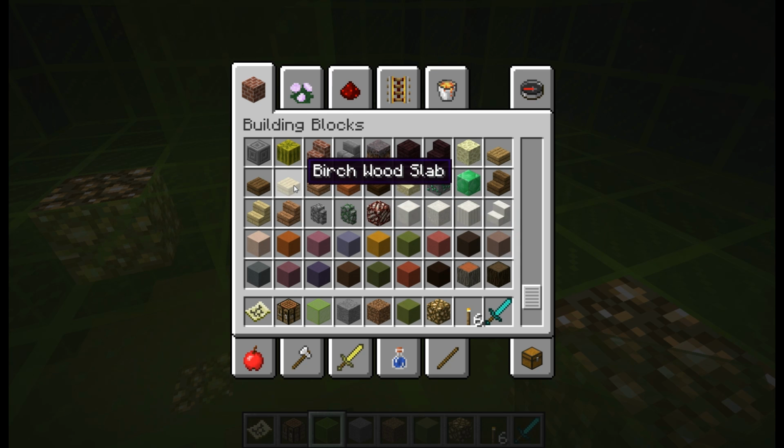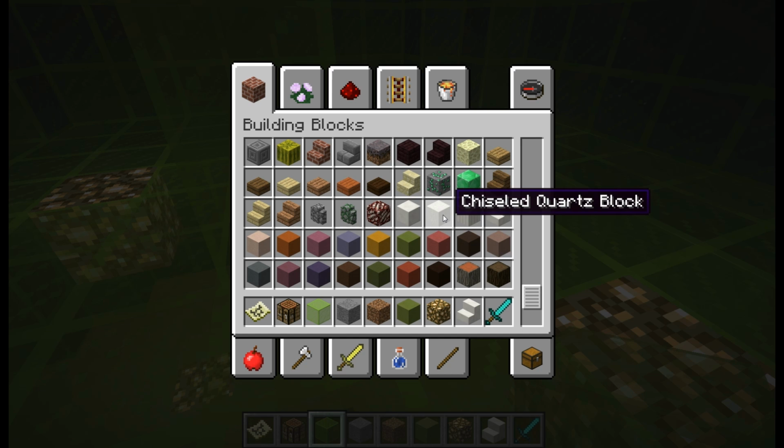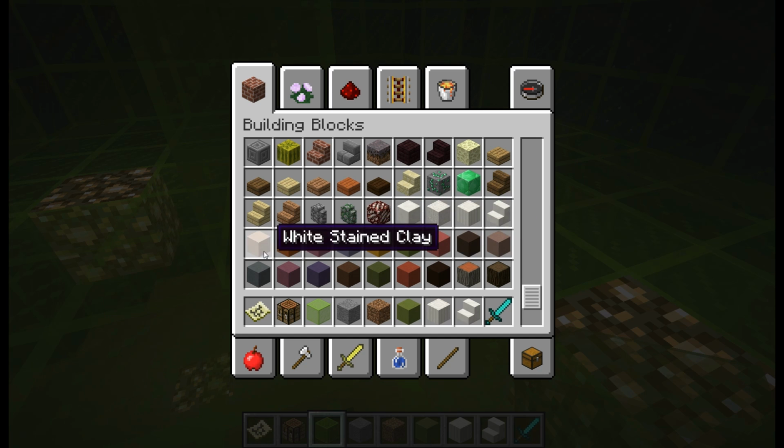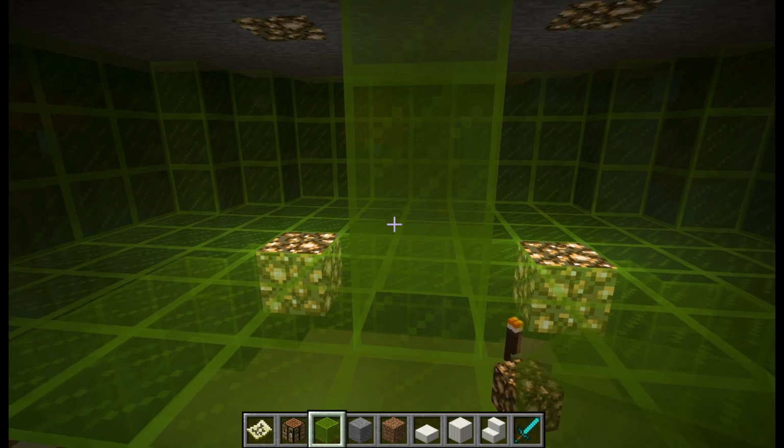Or the birch wood. I do like the birch wood. Would it look good in all the habitations? Oh, quartz. Yes, absolutely, quartz. We're gonna go with quartz. We're going to have a pillar at the middle and chiseled underneath the stairs, or just block. There's no half slab of quartz, right? Apparently not. Oh no, there it is. Quartz, good. Alright, let's do that.